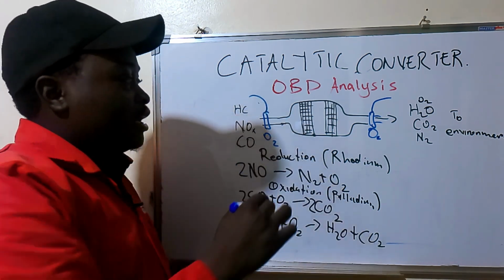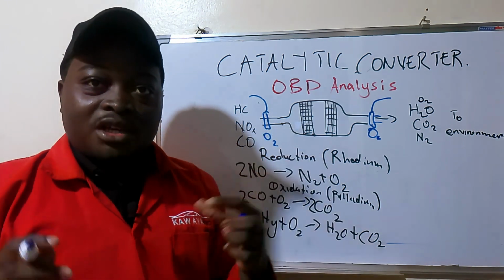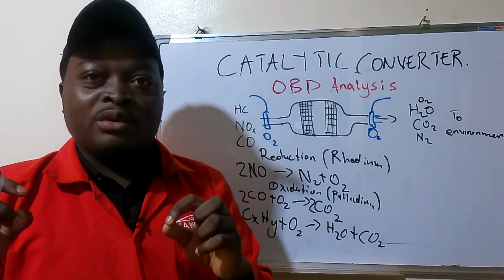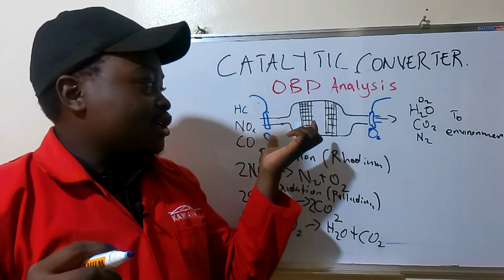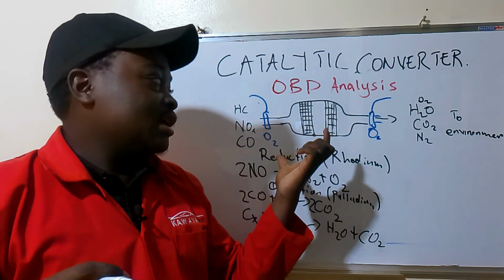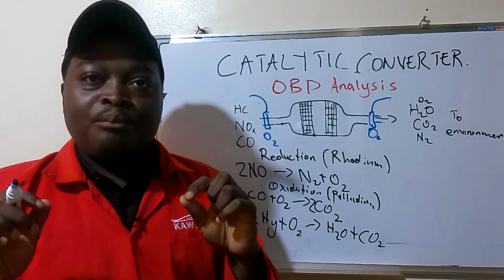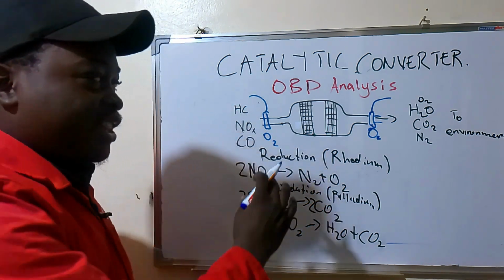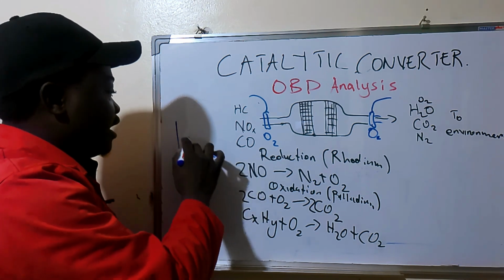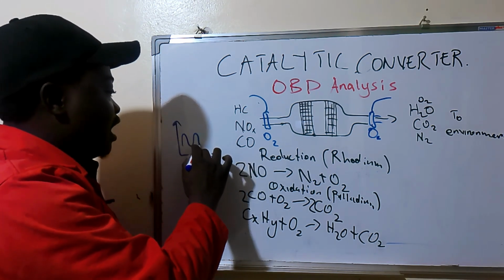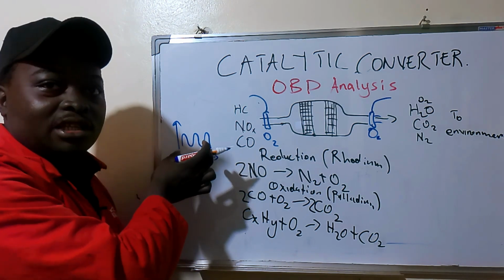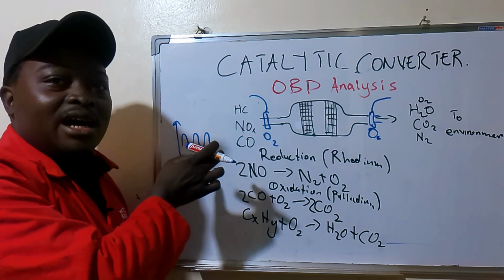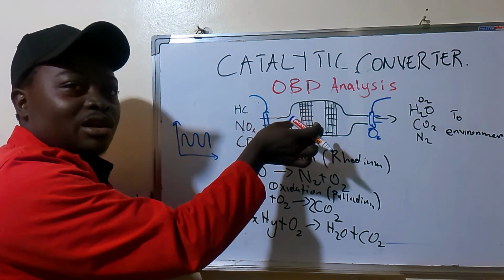Then we also have the upstream oxygen sensor, which is located before the catalytic converter. So now these oxygen sensors usually evaluate the amount of oxygen in our exhaust system for us to measure the efficiency. If you're monitoring live oxygen sensor data, what you're going to observe before the catalytic converter, if you go under graphing, is an oscillating graph like this, meaning that the values are switching between lean and rich.